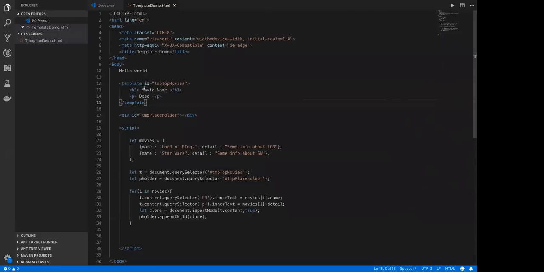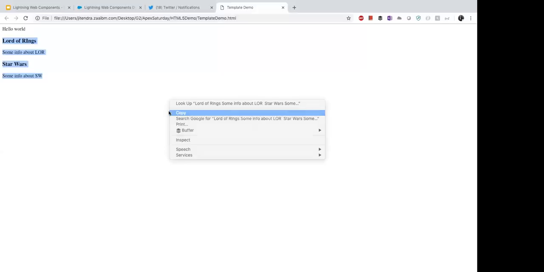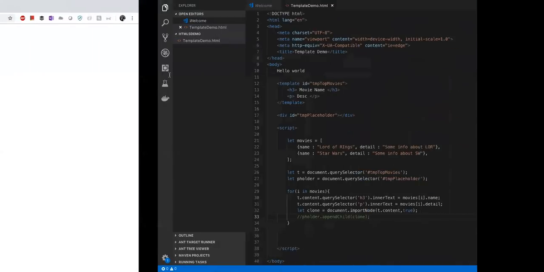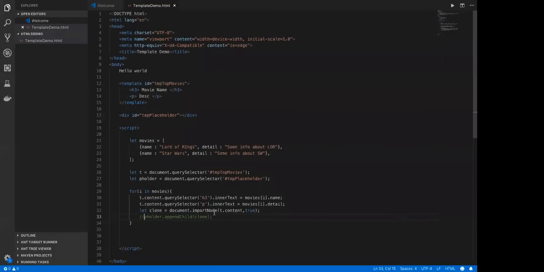Like you see, the template has not been rendered. So the movie name and the description, let me comment this code, and if I go back here, sorry, nothing is being rendered other than the hello world. So that's how templating works in, sorry, in normal HTML5.